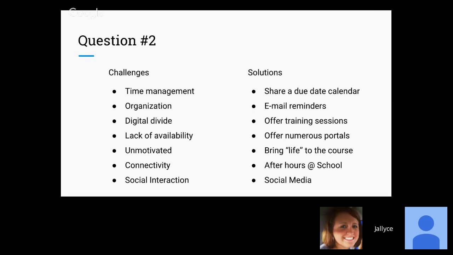To improve the experience of online learners, teachers should also provide a list of resources for tech support, as well as an opportunity for students to communicate their feedback about the course. Teachers should also consider reaching out to students prior to the course to learn the strengths or hesitations. Bree, what are your thoughts on question 2?